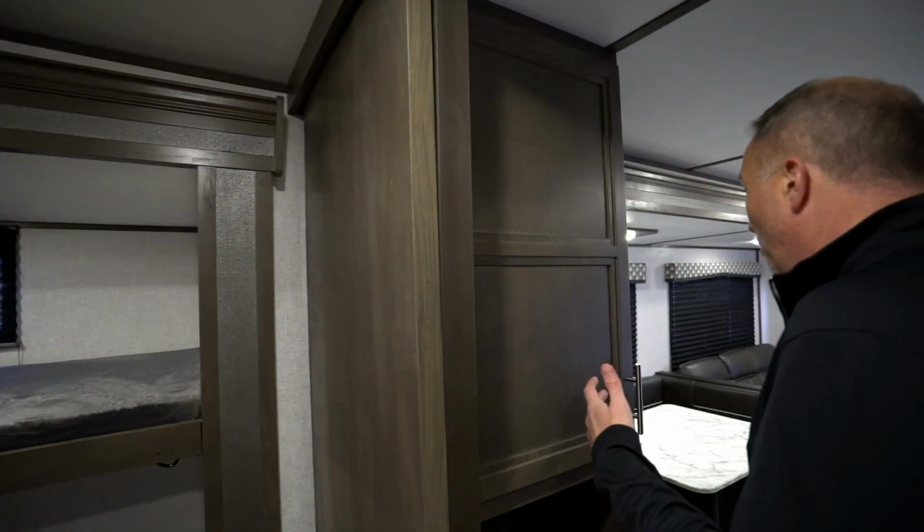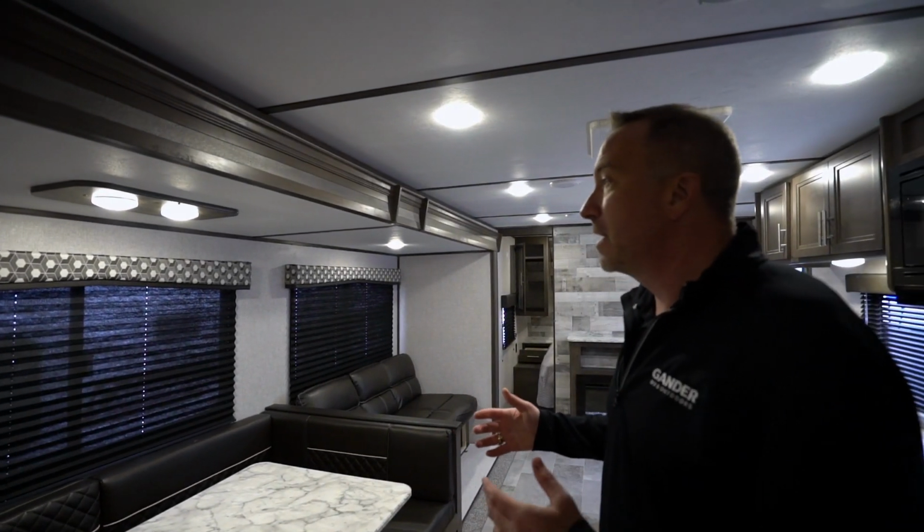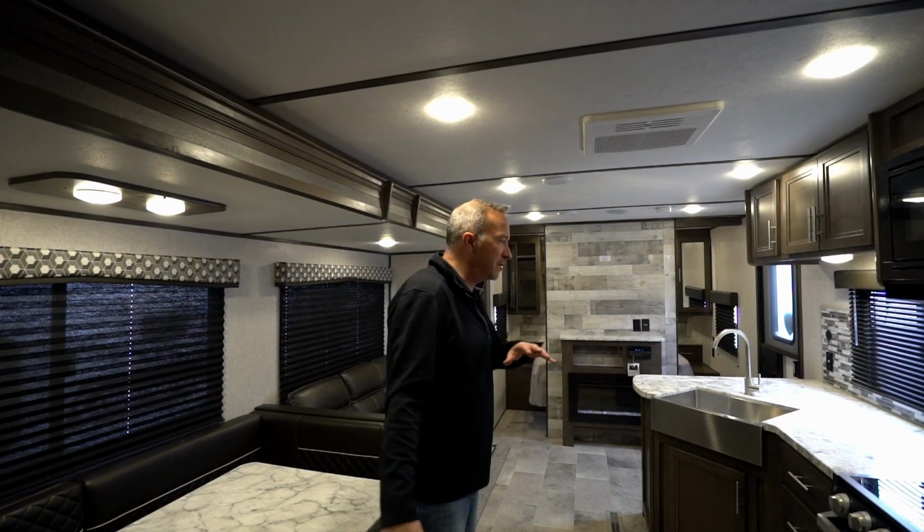And if you were just looking for a hunting cabin, you wanted to set something up that was also going to be a deer stand or deer blind, excuse me, this would be a great cabin for that, because you got the sleeping accommodations, you got the space and the storage to accommodate something like that. But for a family that's looking to get out and about, this is a great one too.